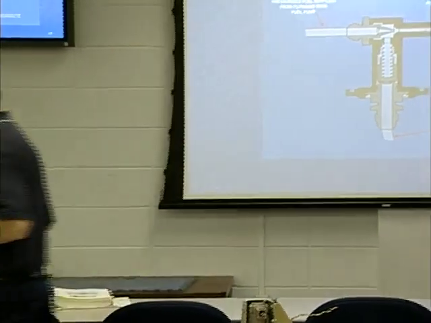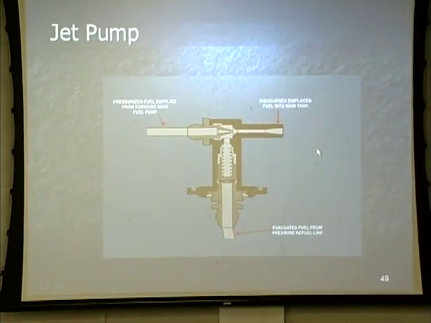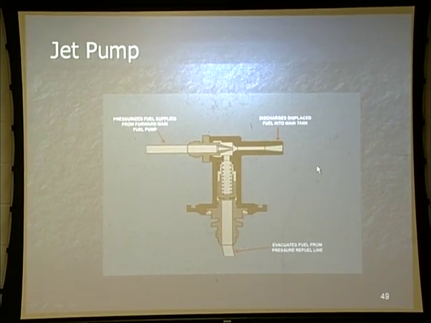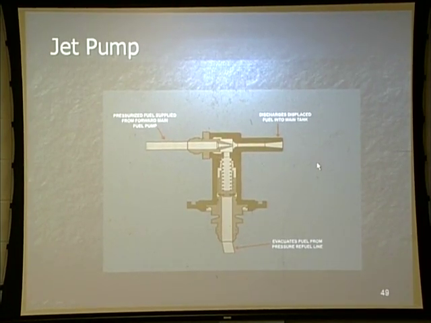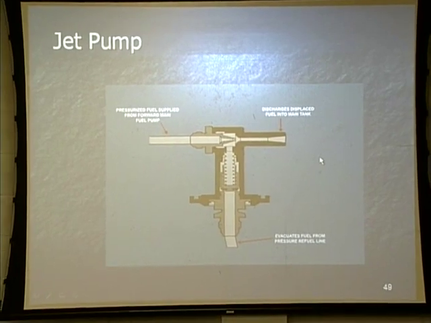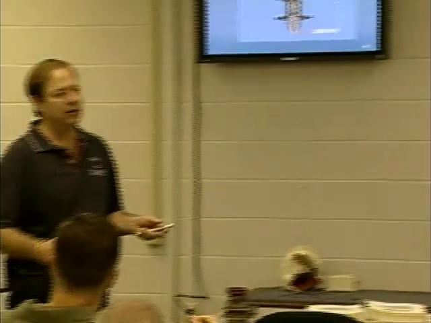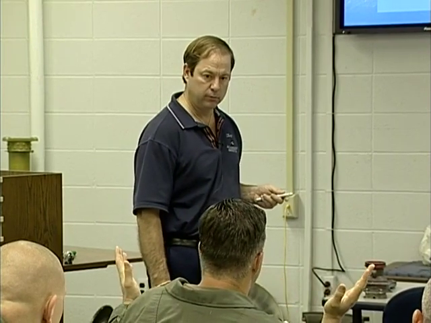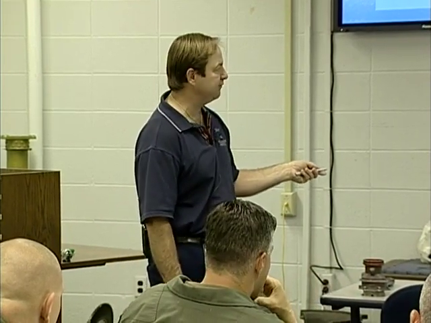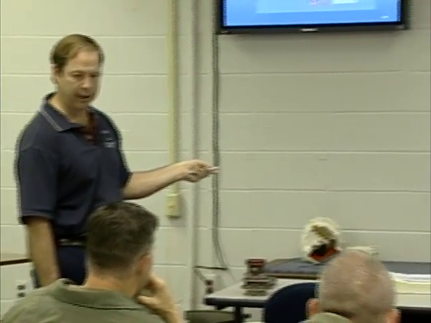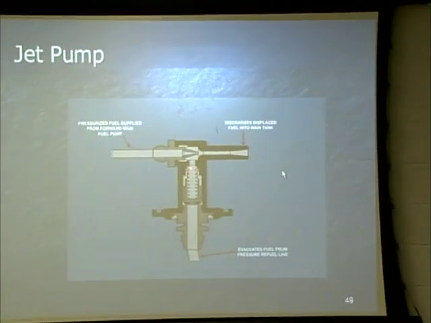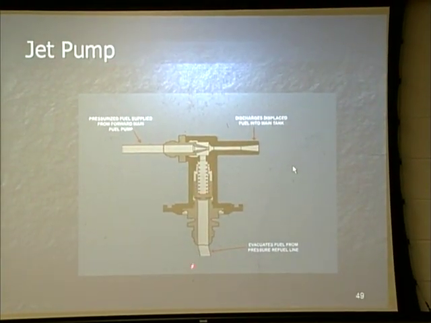Any questions about that? What stops it after it's complete? What ends up really happening is that line becomes repressurized from the outside. Air. Well, all we've done is we've sucked air in. There's insignificant pressure in there. But what happens to the pressurized fuel supply from that main fuel pump? What shuts that off? When this fuel was evacuated, there was no weight on this side of that door, so this spring was able to overcome it and close it.